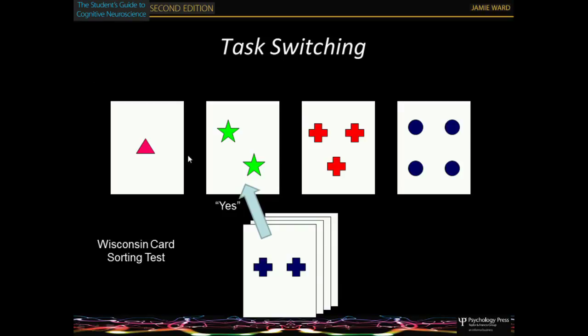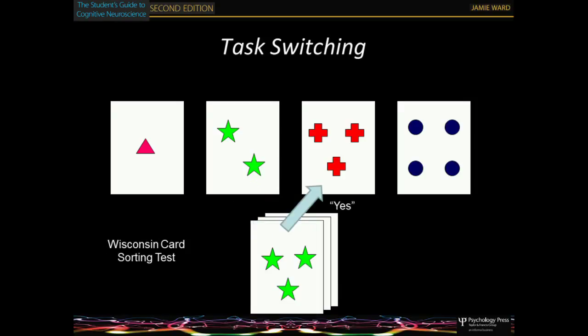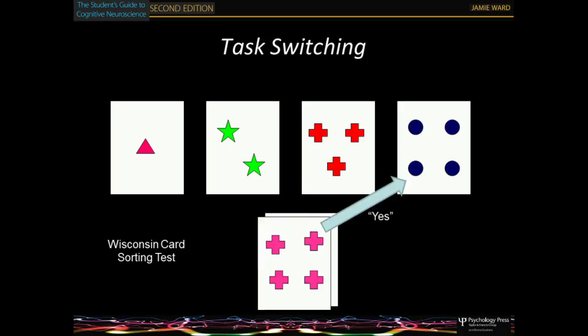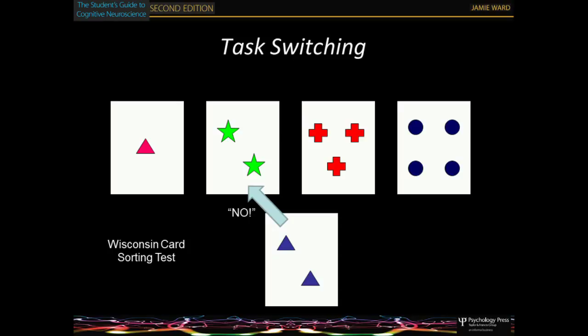So you can put it there. Here you're sorting by number, so you put the 2 on the 2 pile. Here you're sorting by number again, so you put the 3 on the 3 pile, and the experimenter says, yes, that's correct. Here you're still sorting by number, so you put the number 4 on the number 4 pile. Here you still think you're sorting by number, so you try to put the number 2 on the number 2, and all of a sudden the experimenter says no. At this point you have to switch to either sorting by shape or sorting by colour, and you have to decide what the rule is, and then you follow on.